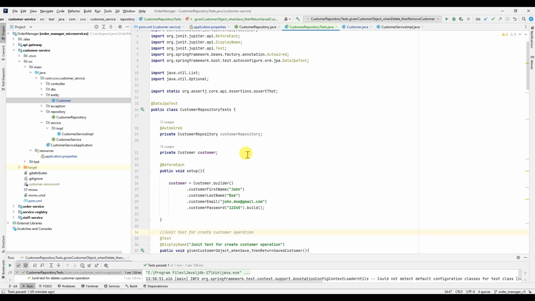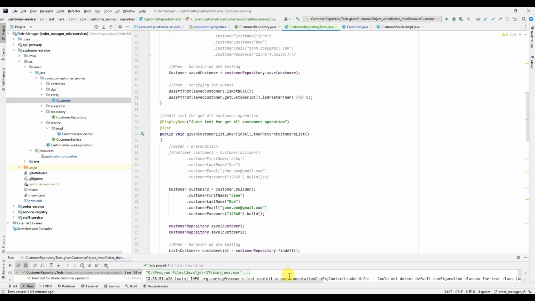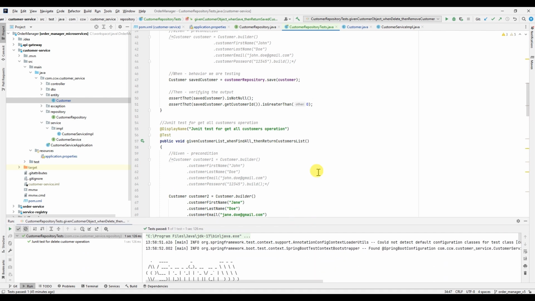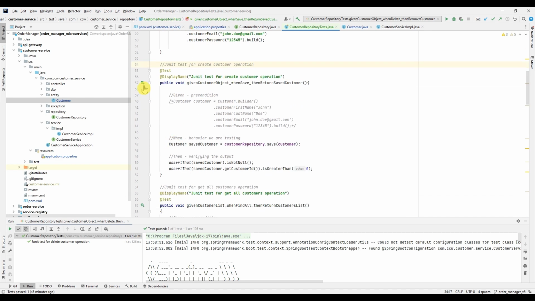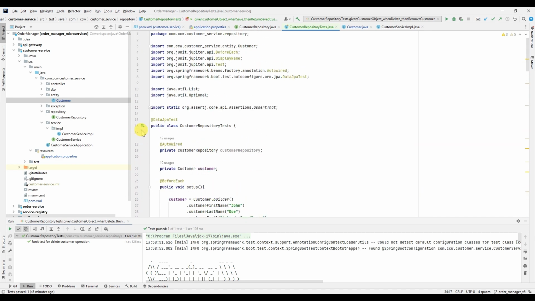And let's run the test cases again, and let's see how it works. So instead of running test cases one by one, I'm going to run this class, which will run all the test cases inside this CustomerRepositoryTest class.